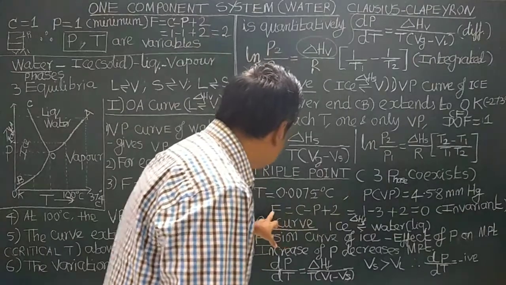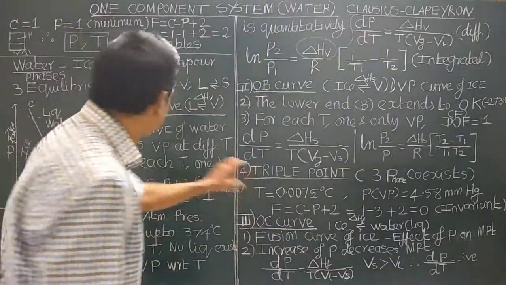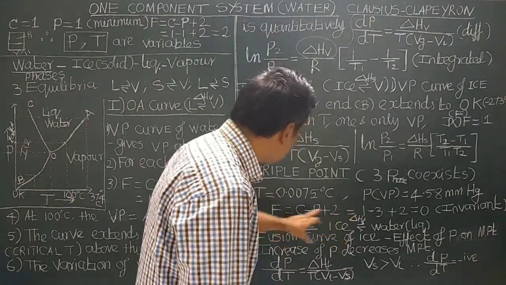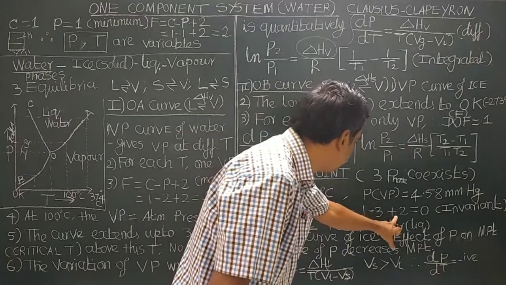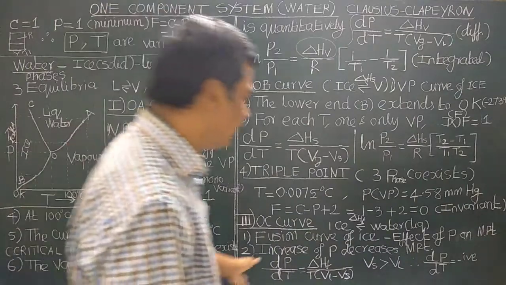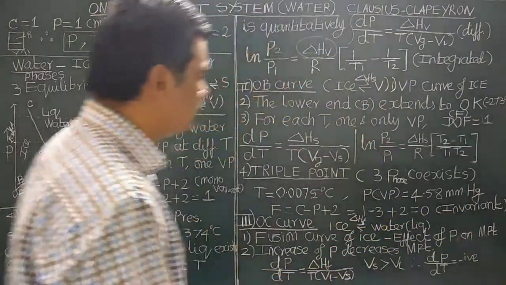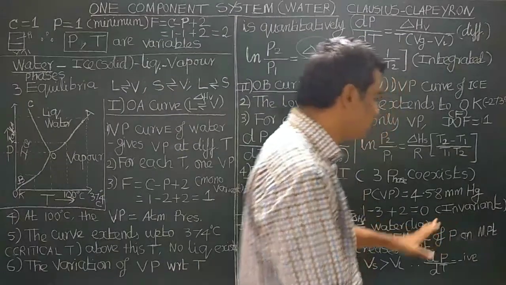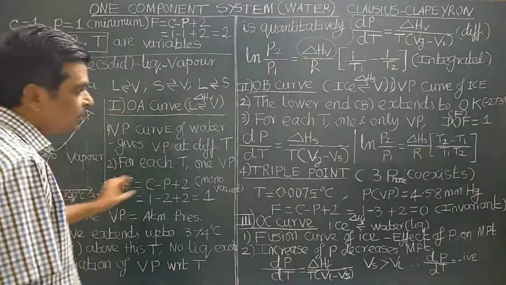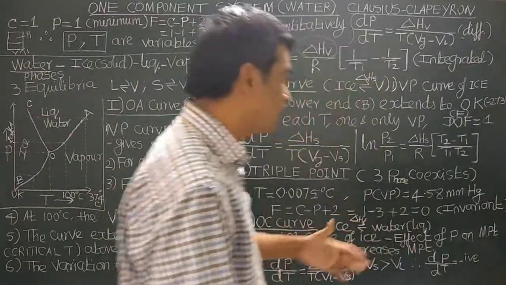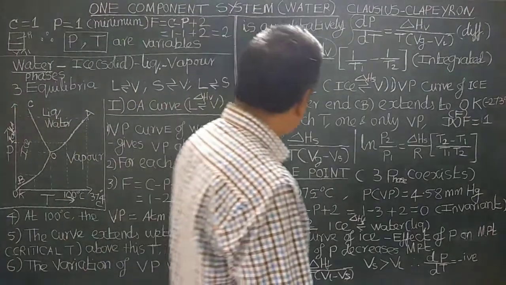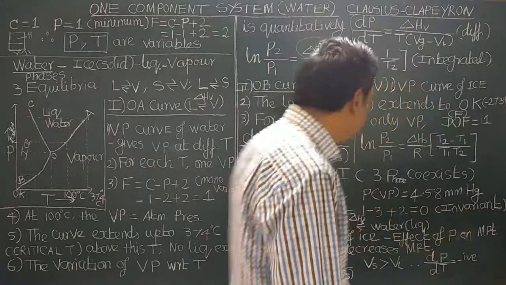Okay. So next, let us apply the phase rule for this point. F equal to C minus P plus 2. Therefore, number of components 1, there are 3 phases, and plus 2, therefore equal to 0. The more the number of phases, the lesser the degrees of freedom. In the previous class we have seen, if F equal to 0, then it is an invariant system or invariant point. This is a point. Therefore, this is an invariant triple point. They may ask in competitive examinations whether triple point is invariant, bivariant, or univariant. Therefore, triple point is called an invariant point.